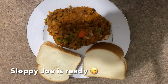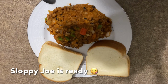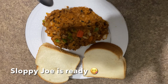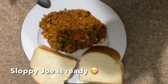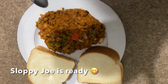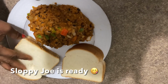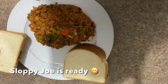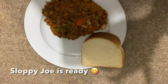So sloppy joe is usually eaten with bread. In my country, Nigeria, we call it beans porridge and bread, but here they call it sloppy joe. So it's similar. What do you call it in your own country? I know other countries have a similar meal like this, but it comes with different names, you know what I mean? But the idea is simply the same. So here I have put some in between, you know, to sandwich, and I am going to go ahead and munch this. I'll tell you guys how it is.